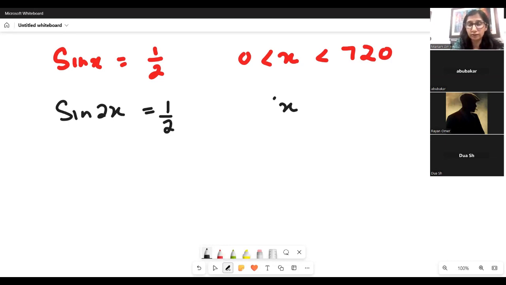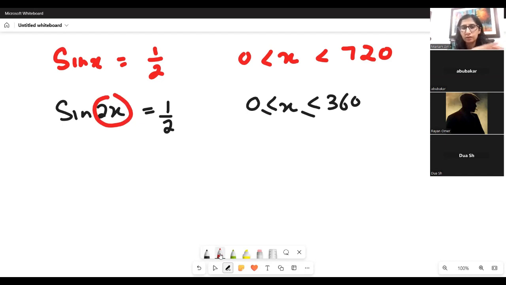However, the domain is similar to what we had yesterday. This is the domain. So now there's going to be a problem. The problem is that here the input function is 2x, but here it is x. There's a difference between these two. The inner argument of sine is 2x, but the domain is given for x. That is not 2x.